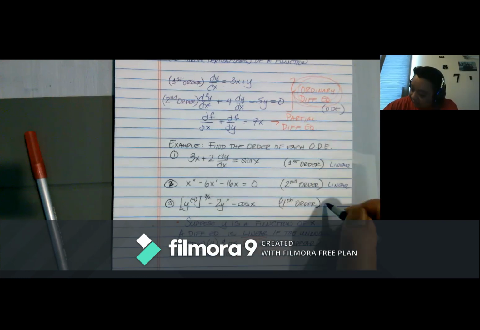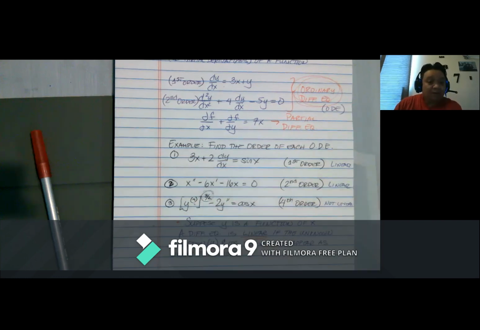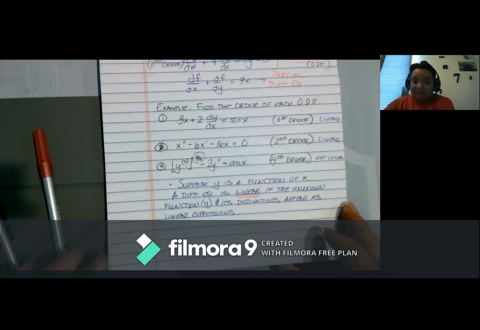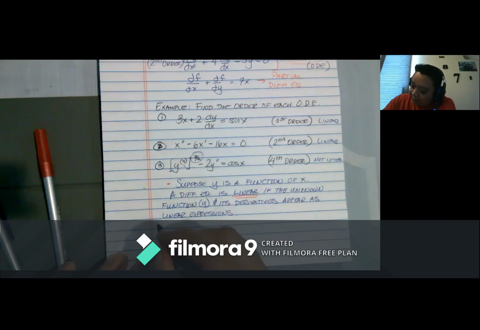So this one right here is a linear differential equation. This is not linear because of the 3 halves power. So y to the fourth has an exponent other than 1, then that means it is not linear. Okay. Questions? So on the next examples, I don't think I can fit it here. Maybe I could. Okay.